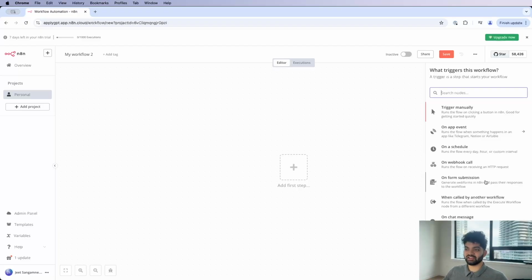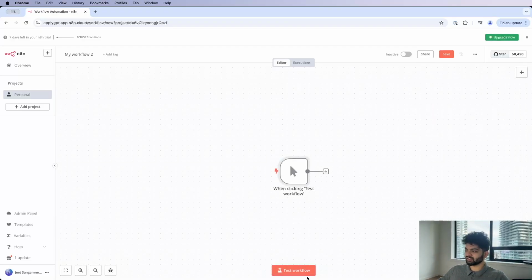So in this case, how do I know when to respond to an email? It's gonna be when an email actually comes in. So that's gonna be my trigger, right? Another example is with spreadsheets. If you wanna do something every time a new row is added, there's a new row trigger. If you wanna have a manual trigger when you go on a different website, there's a webhook trigger, right? So there's many different ways of doing it. Triggering it manually, you click on a button and it actually does the test.